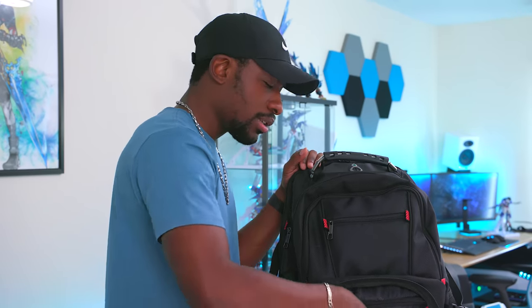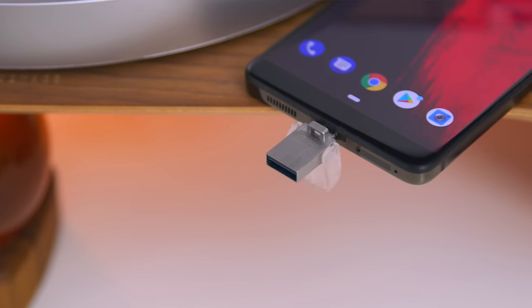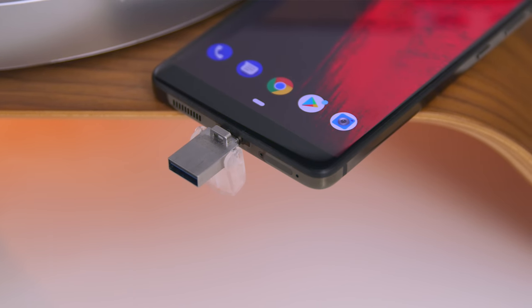Next up we've got a small flash drive by Kingston. I've shown this in the past but I feel like it hasn't been more relevant than it is today. This is a 64 gigabyte drive — I think they go all the way up to 256 gigs. The reason it's more relevant than ever is that it has a USB-C end as well as a regular USB-A end, so you can plug this into any computer. If you're rocking an Android device you can plug this right in for more storage, or if you have a new MacBook that only uses USB-C with Thunderbolt, you can use it there too. Great flash drive, good quality, and super cheap.